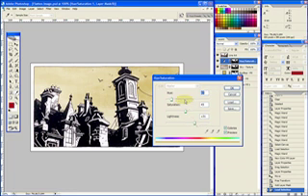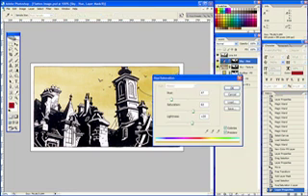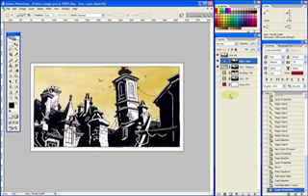And you can drag hue to change the color, saturation to change how much color is used, and lightness to make it darker or lighter. Okay. Now I will rename this layer Sky Hue. And remember that as this is an adjustment layer, you can always double click and re-edit it if you like. I'm going to cancel because I was happy with my yellow sky.